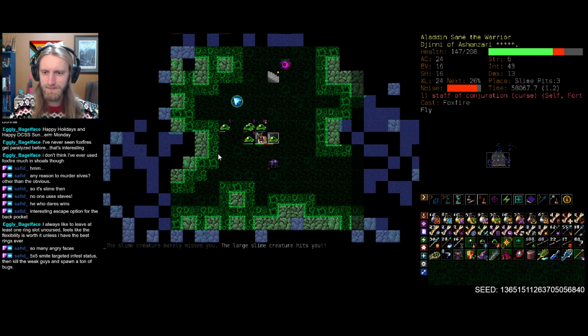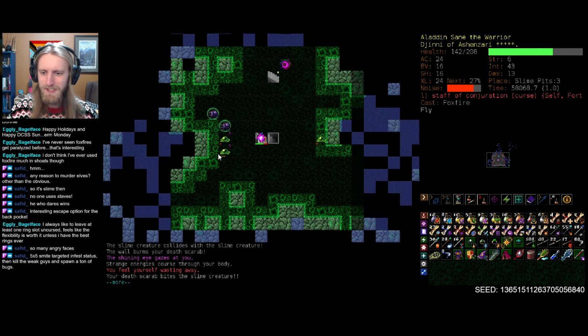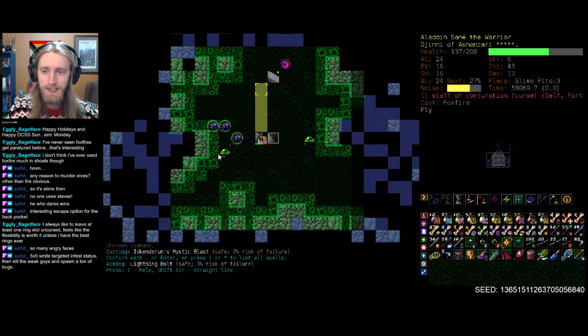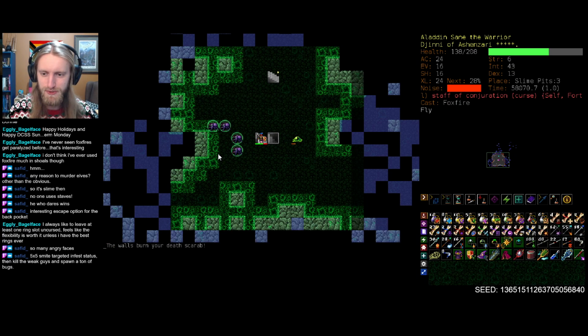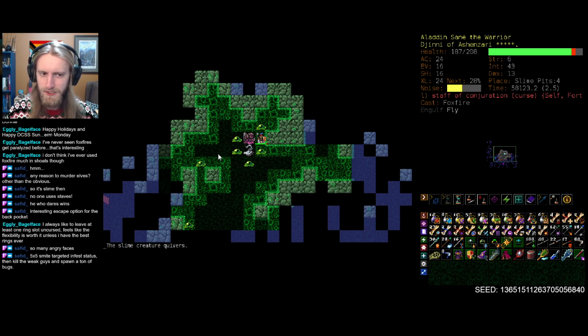Would you look at that? Got hit by the prism. Whoops. Sorry, friends. Okay. We also get the wasting away mutation. Not the end of the world. As long as we're not missing out on max health, that's something that is truly run ending for a Djinni. As long as that is not the case, we should be okay.